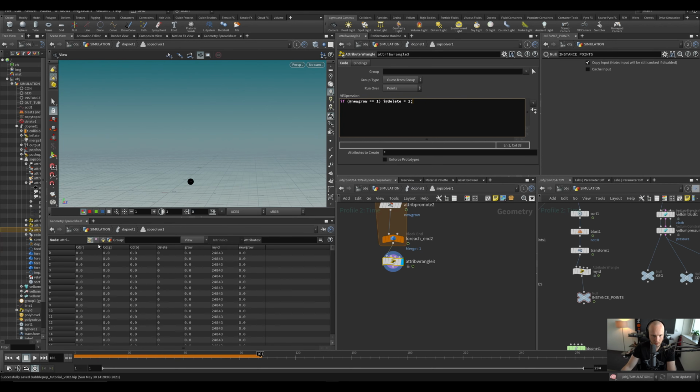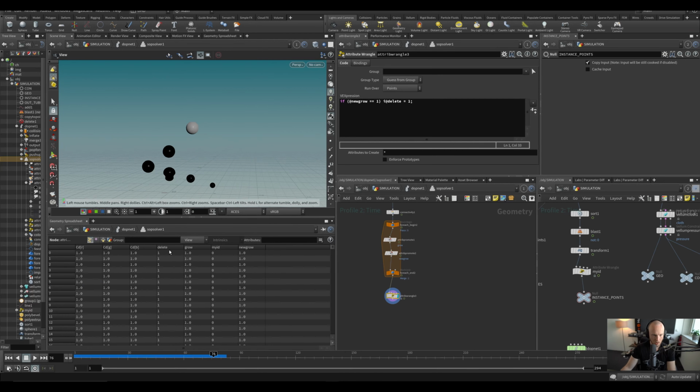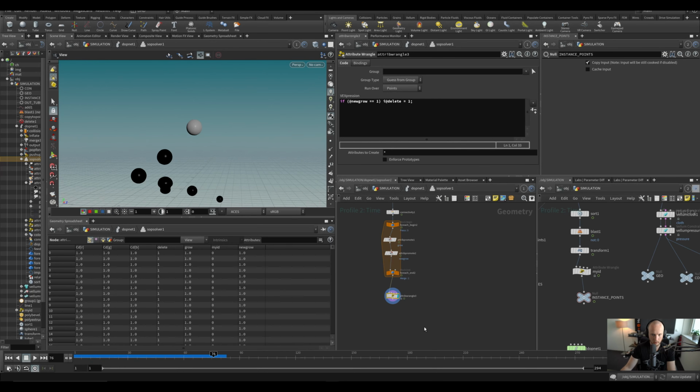Let's just initialize the delete attribute. Now it won't delete them, but it will initialize a delete attribute. So if we go in here, you can see now some will be marked as deleted, but they're not deleted yet. So let's call this mark delete.